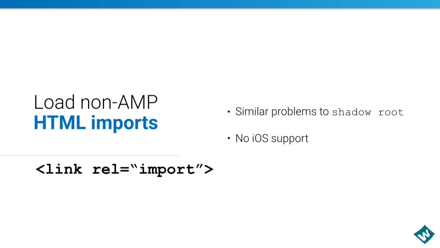The third is HTML imports. It's a less known element. It is designed to load one document into another document. So at first, this seemed perfect. However, it does have some of the same challenges as the shadow root. Namely, window on load doesn't fire, and head and body will reference the parent document. Also, it doesn't work in iOS. So this was sort of a deal breaker on that one. Out of the 3 potential solutions, this is the only one we're not using in production.